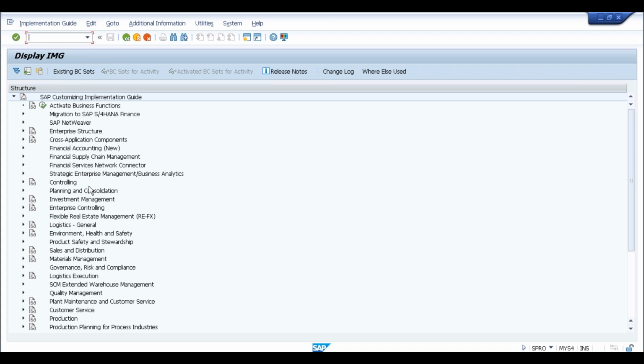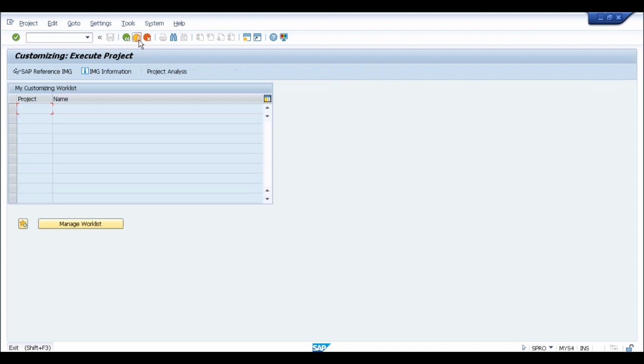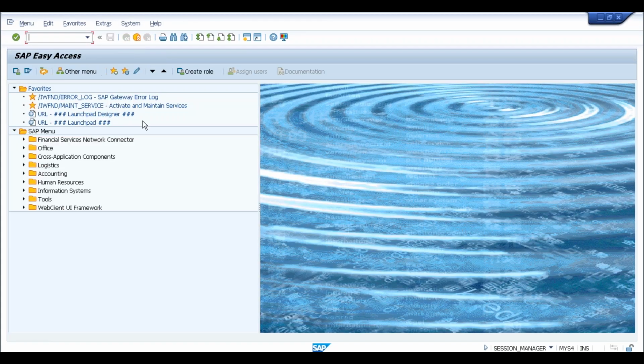That is the difference in the traditional GUI. What is the traditional GUI? Whatever we are seeing currently is called the traditional GUI, because this was the old GUI that we were using for years to perform transactions.